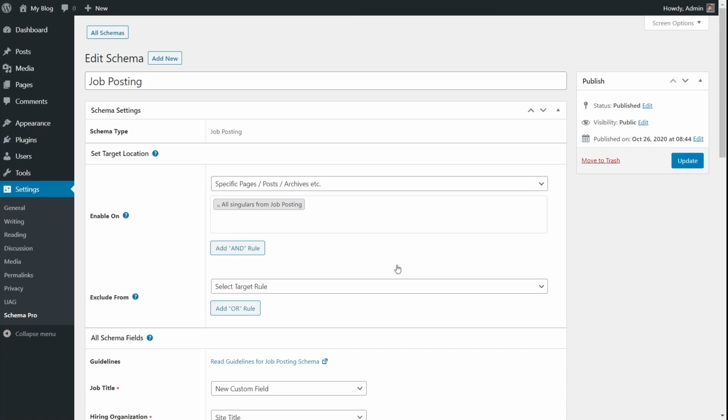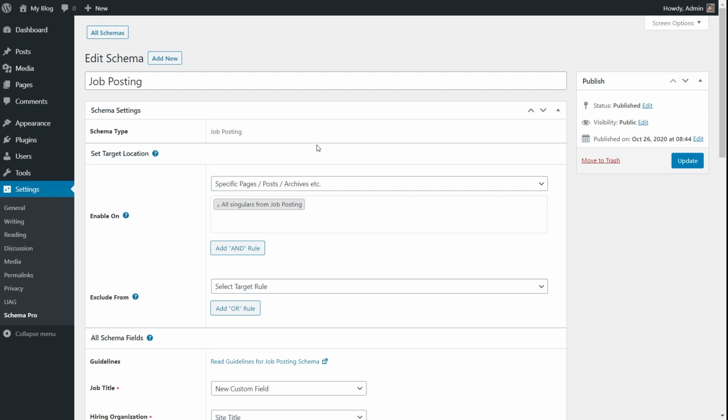So this is the edit schema page. This is where you refine the schema, and most importantly, you configure how the schema appears on your page and post. So it has some options. Let me go through them one by one. The first option is changing the name of the schema. Now, obviously the default name is job posting, but you might have different kinds of jobs. You might be talking about different categories of jobs, and you might want to create different kinds of schema, which will become clearer when we talk about the options below. So this just gives you a lot of flexibility to name schemas in a certain way so that you can identify which schema is going on to which page.